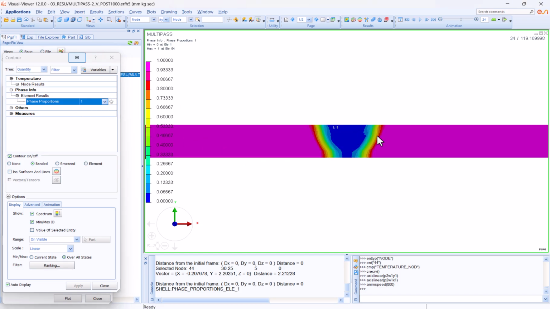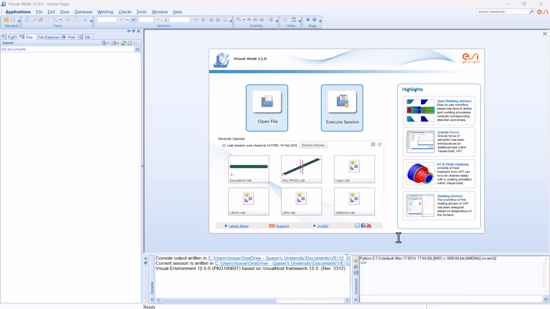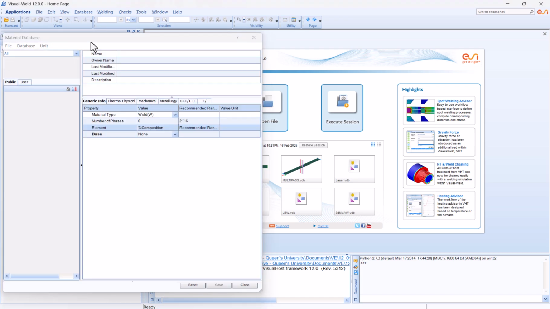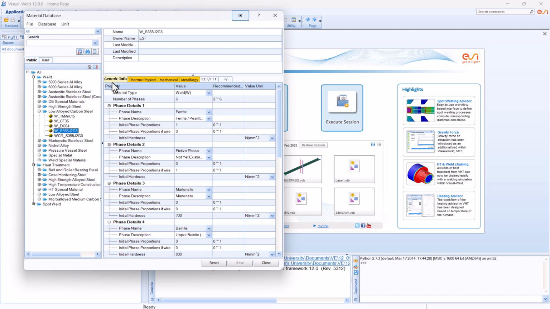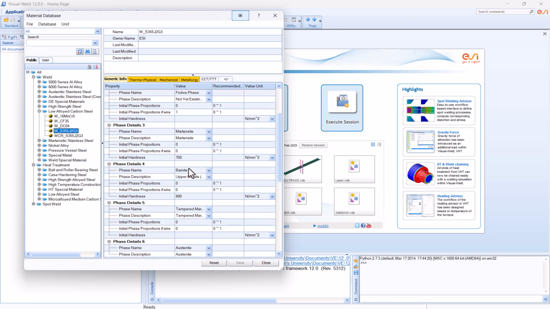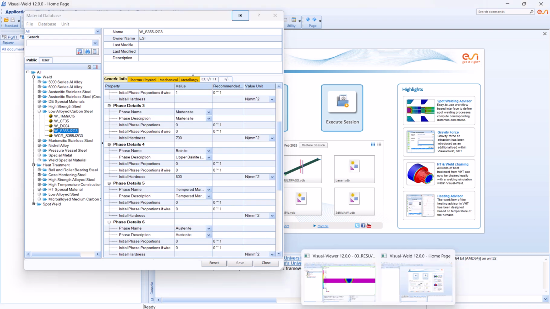This is the phase 1, which is indicated in the materials properties. If we go to the visual weld, and from here database material, we should find the material we're after, low alloyed carbon steel. Here in the generic info, you can see the phase 1 is ferrite, fictive phase, which is the filler material, martensite, bainite, and so on.